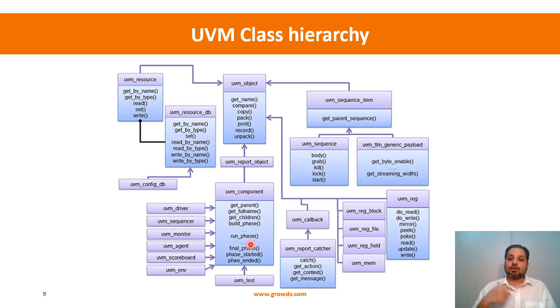And the good thing is the UVM itself will create a thread for you. You don't have to even fork off the threads, right? We were forking off threads in the FIFO test bench. You don't have to do that. So UVM itself will do it. And when a UVM driver extends it, it will also get all these methods. So UVM driver will also have a run phase. So this particular hierarchy is a hierarchy of components, and these components like driver, sequencer, all of these are components and they are active components. They will have a thread and they remain throughout the duration of simulation.